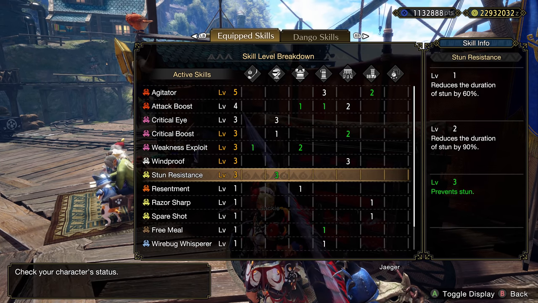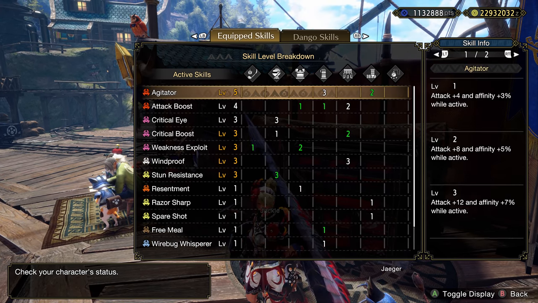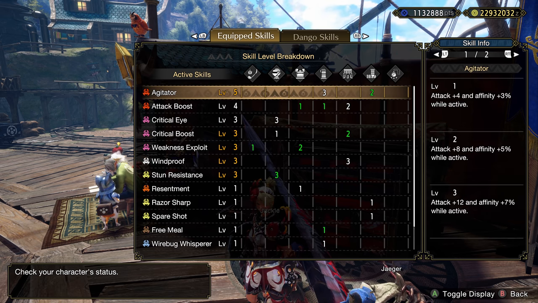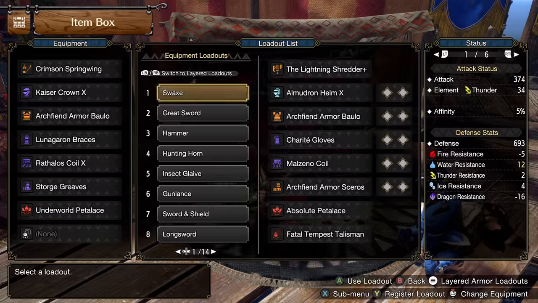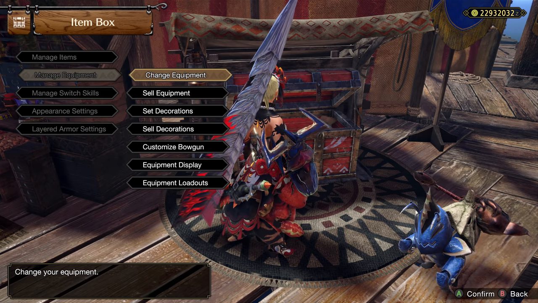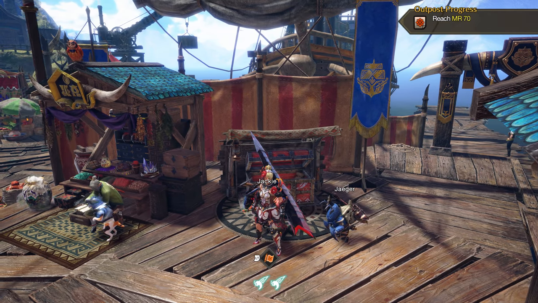We still have the utility here. We lose some points in free meal, whoopity-doo. And we still have a point of Wirebug Whisperer. So even without our talisman, this is still a super stacked build. So you can really run whatever you want in your talisman here. You could go for more Wirebug if you wanted to do the Wirebug. You could go for the attack. If you don't like Agitator, you could just put raw crit in there, so you don't need to worry about Agitator being active.